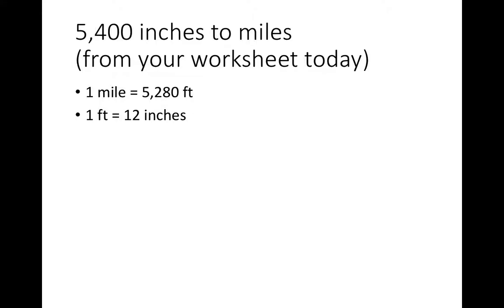Now the next problem we're going to do as practice is actually the problem in your worksheet. It's problem number 1. So take a look at the first page of your worksheet, top problem number 1. 5,400 inches to miles. So you need 2 conversion factors here. And if you look at the entire list of conversion factors given to you, the 2 conversion factors of interest are 1 mile is 5,280 feet and 1 foot is 12 inches.